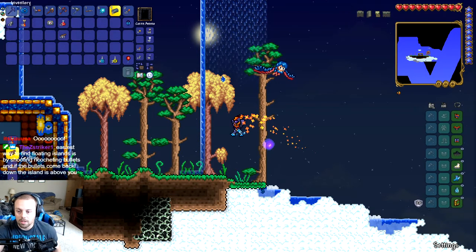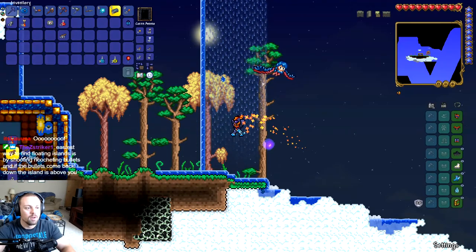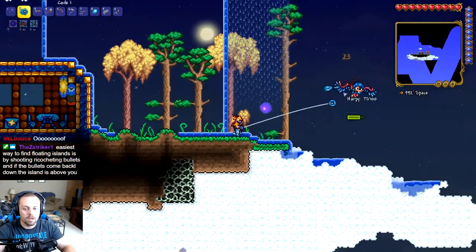You should have access to unlock a new NPC by defeating the Goblin Army, Chris. Cool. Yep. And the guy sells the most important items in the game. Easiest way to find falling items is by shooting ricocheting bullets, if the bullets come down the islands above you. Well, if only I didn't waste. Uh oh. Do you give me anything?